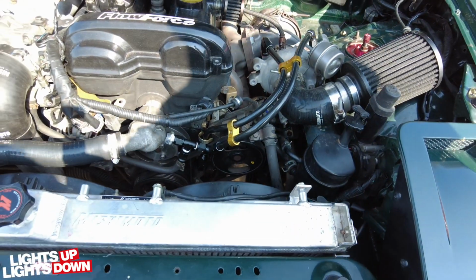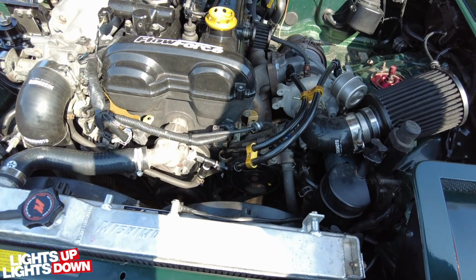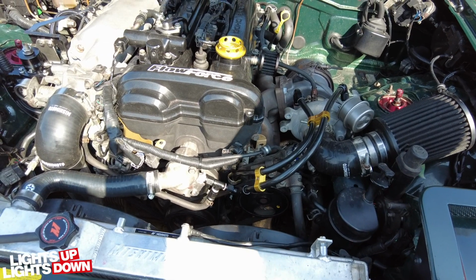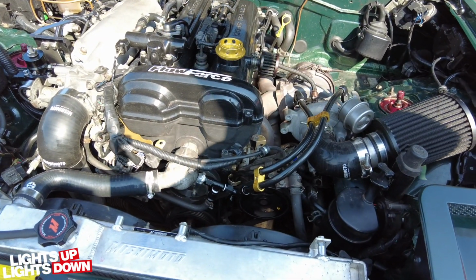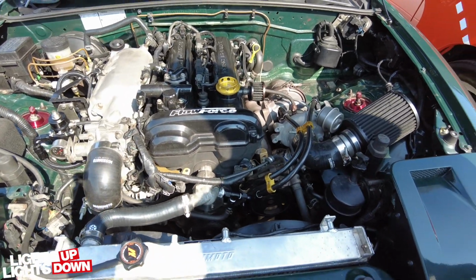So to change that to a new unit, it's cam cover off, timing belt off, both cam gears off, and then the backing plate off as well, isn't it? Yeah. And then just two bolts. This is covering up basically. So all of that, that's already sat like an hour or so.